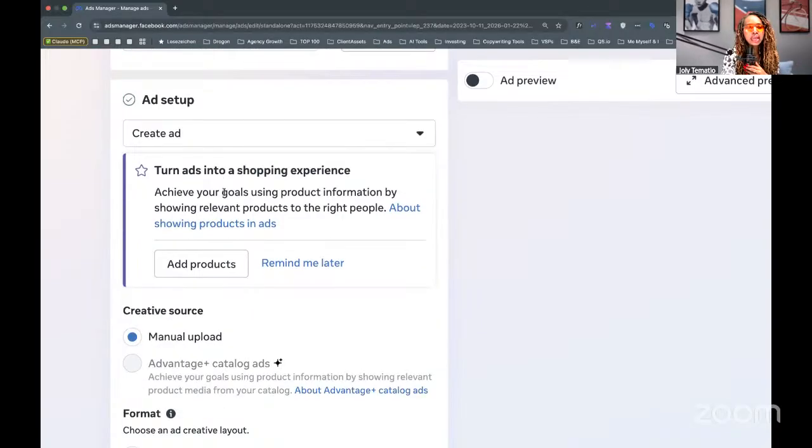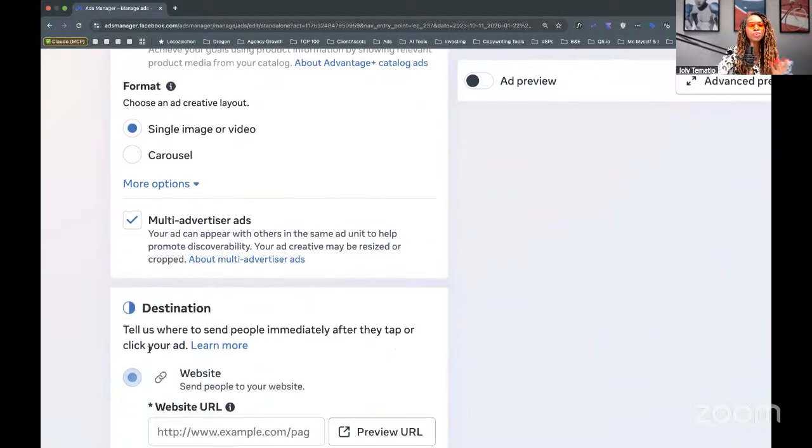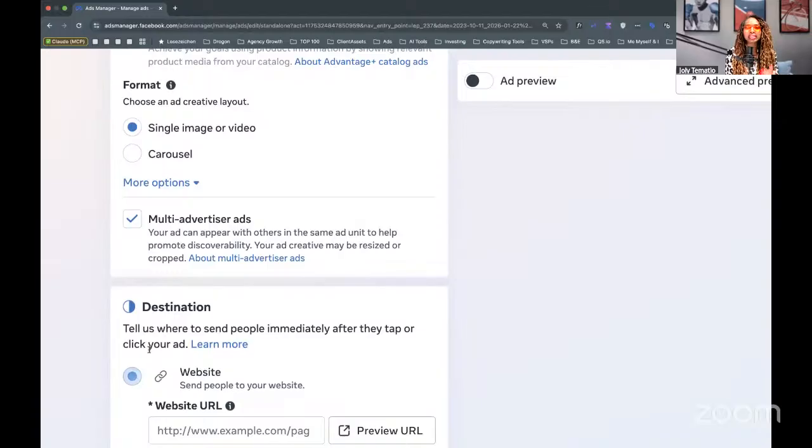Now, under ad setup, you can choose manual upload and add videos or images. What we like to do with clients is we like to have, before we get started, at least say 20 to 35 ads, which here is going to be a combination of image ads, video ads, carousel ads, testimonial ads, UGC ads, just value-driven ads, might even be YouTube videos that we repurpose into ads. We also create AI ads. Why? Because AI is all the rage, and we've seen that those convert really well, especially on YouTube, to be honest.